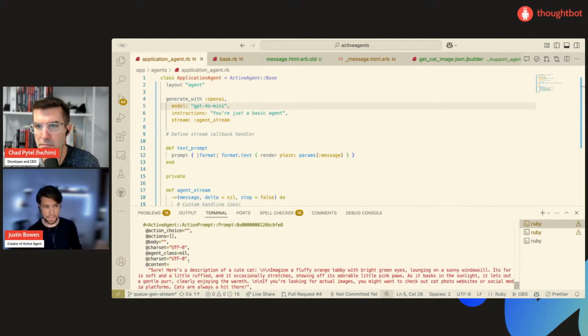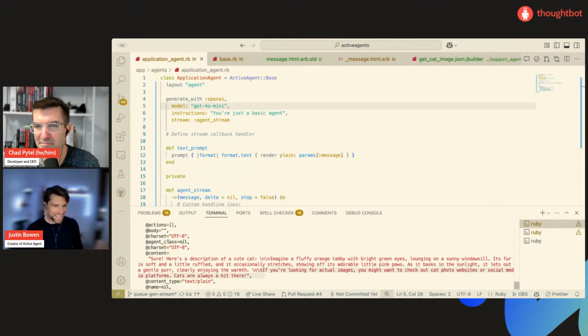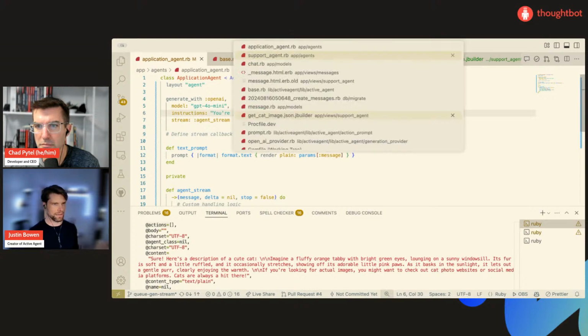I'm actually surprised that it described a cat. Usually it says it can't show images. It does at the end. Okay. So yeah, it says it can't show images, and then you can also see that there are no actions available to that agent. That's because text prompt is a default action that isn't considered by the rendering engine or the schema template rendering. So you won't get any tool calls coming out of that method there.